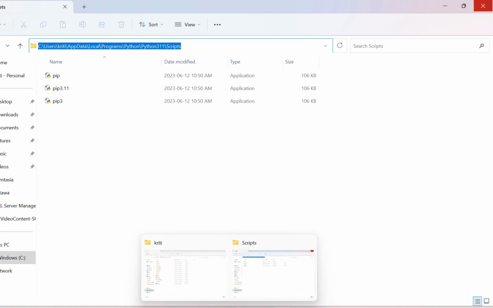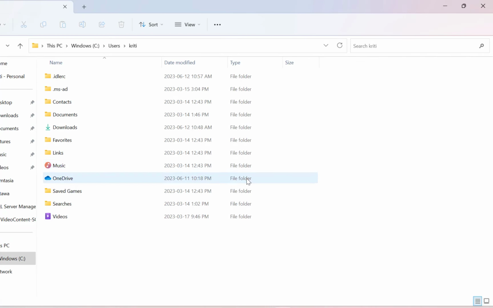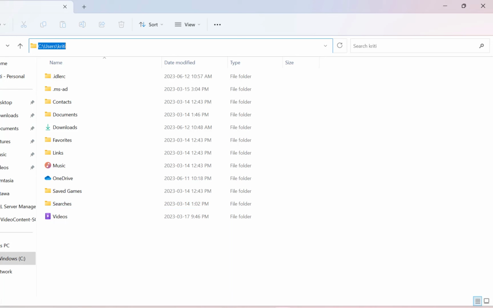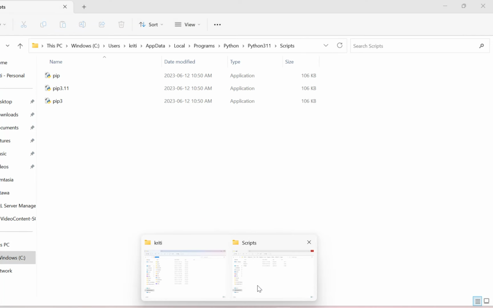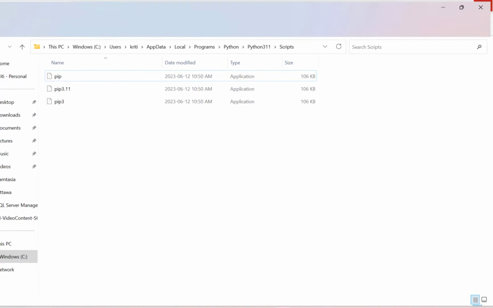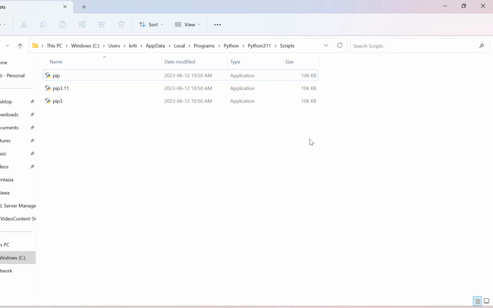If you just go to the folder like this, AppData might not be visible to you. So you can copy this name and I will be pasting this entire link below. You can put it in your Run command and you will be taken to that folder. These are the paths that we need to add to the local computer environment variables so that the Python script can be executed.